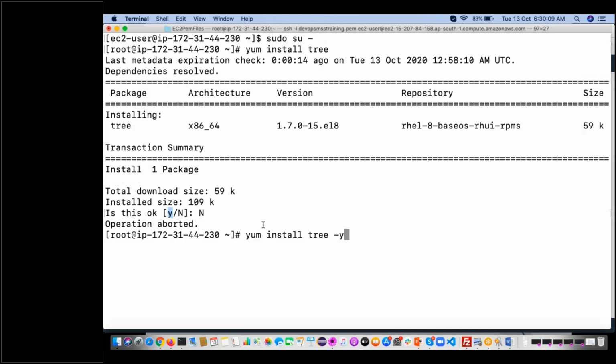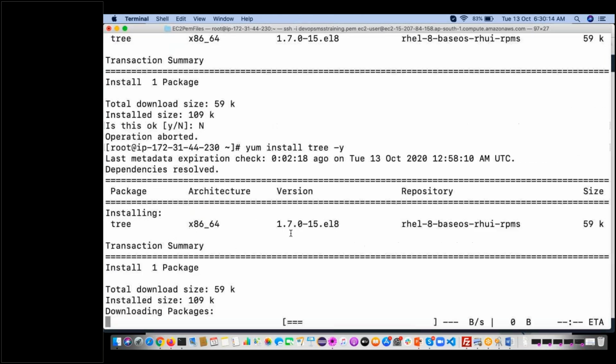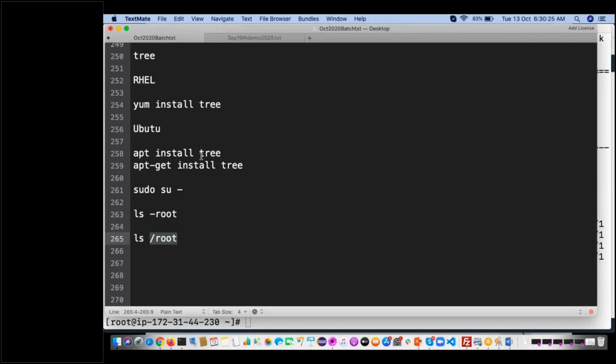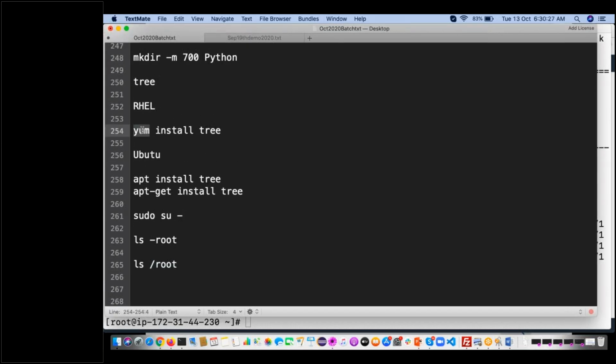Okay, so let me install it. It is installing the package. See, now it is not asking for any confirmation. Automatically it took the confirmation as yes, and it is installed. So guys, this yum command, we use it for updating packages and uninstalling packages, not only for installing.